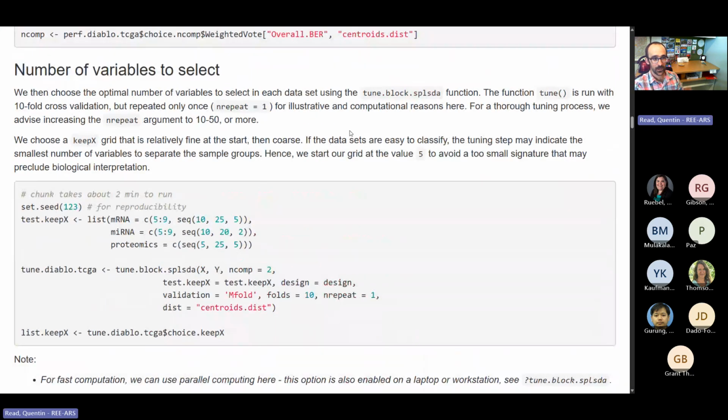Okay, so now we are going to do a sparse version. We've basically used our simpler, not sparse version to select that 3 is the optimal number of components. Now our next step, we're going to do a sparse PLS Diablo, where we actually are going to do that regularization and select only a fewer number of variables from each of our omics to have non-zero coefficients in the final model. So right now, instead of block PLSDA, it's SPLSDA. And we're using tune block SPLSDA to do cross-validation again.